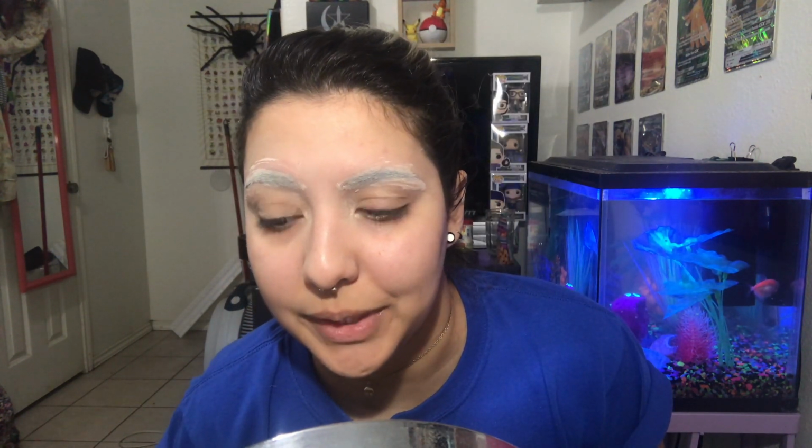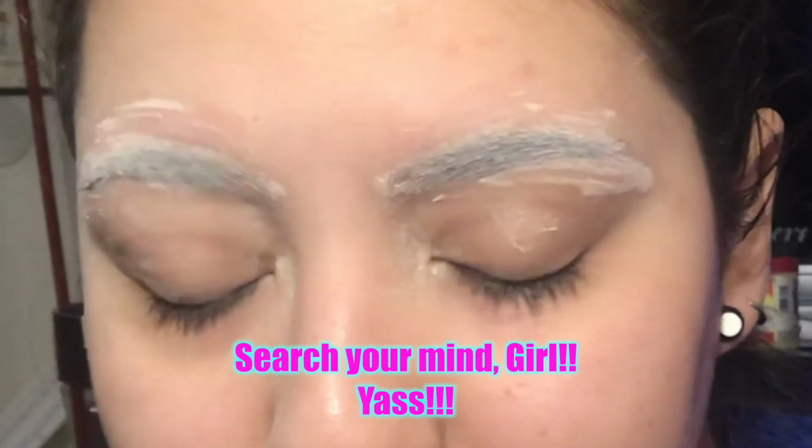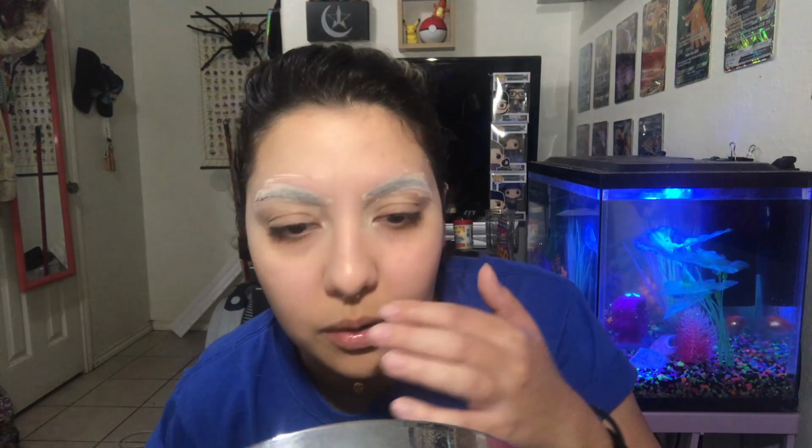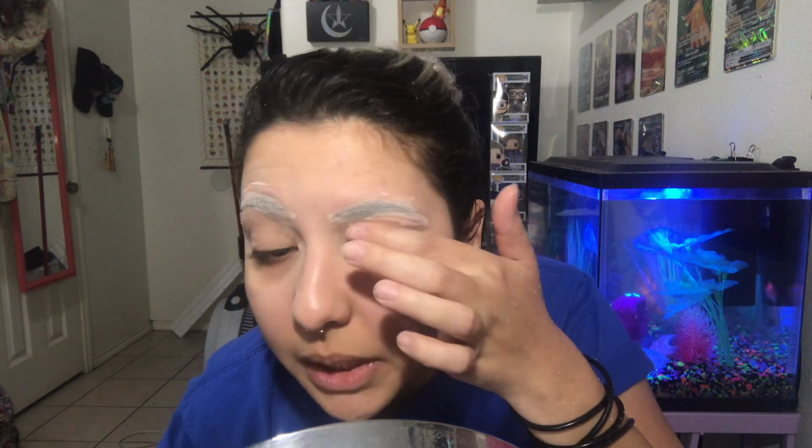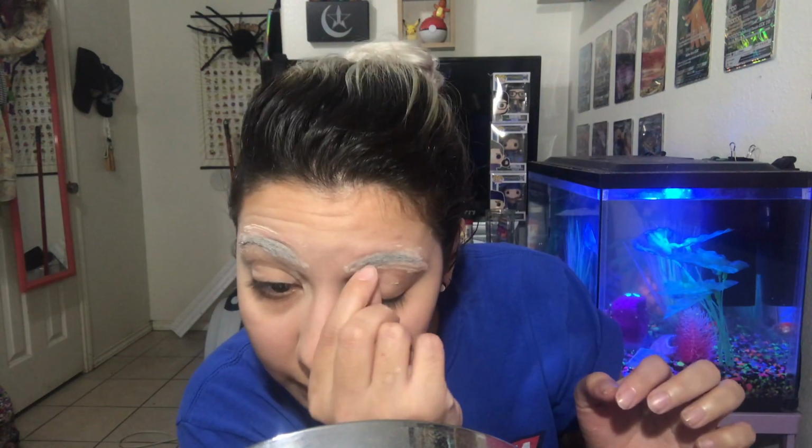Okay, so I can successfully say that this does not do the job as well as, what do you call it? What do you call those things? Glue stick. So I'm pretty sure it doesn't do as good as a glue stick already, because there's a lot of like marking and weirdness happening. But we can see if concealer will cover that later.